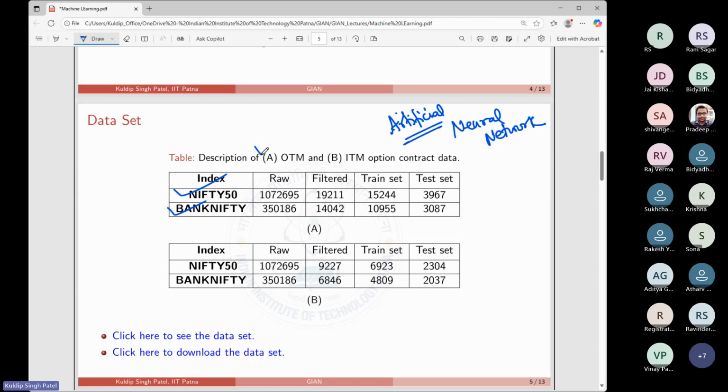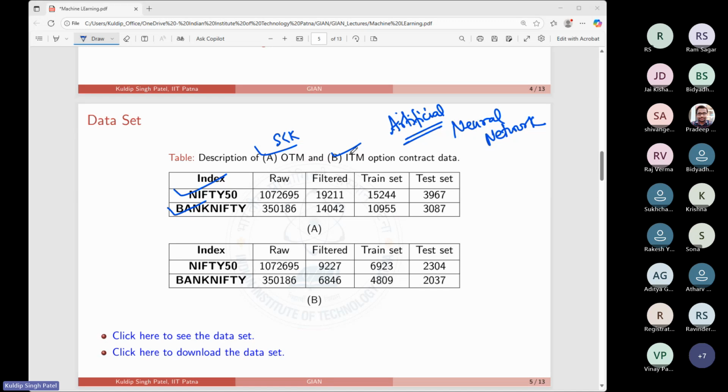And we took OTM data and ITM data. So let's not go into it. OTM data and ITM data, basically your asset price, right? Your asset price and strike price, right? So ITM, OTM, basically that your asset price S is less than K, right? So whatever for call option, please, we are doing it for call option. So we are doing everything for call option. This is first thing.